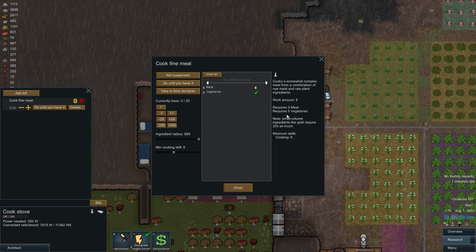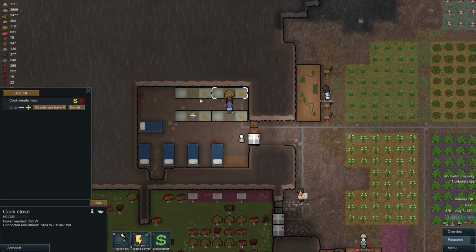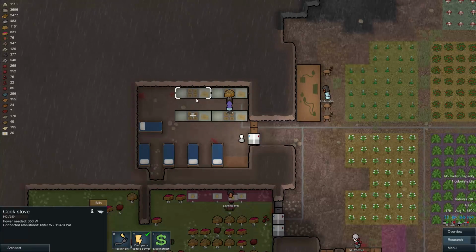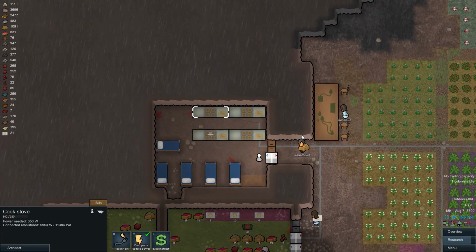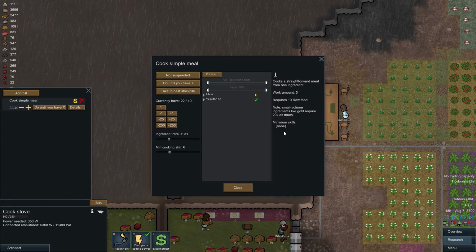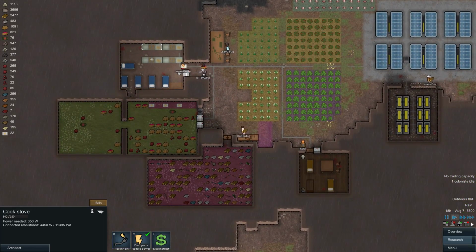So it's going to require 5 meat and 5 veggies, right? How much does the other one require, out of curiosity? 10 raw food, and this one requires 5. Okay, so they both require 10. It's just that the 5 meals actually forces you to use some meat as well, which we actually have a lot of, don't we? We have a shit ton of meat. So technically, unless this one has a longer work period... let's see. Work amount 5? Yeah, it does have a longer work period, so that would be the only downside of working on that one.